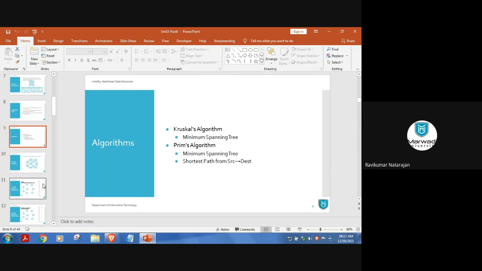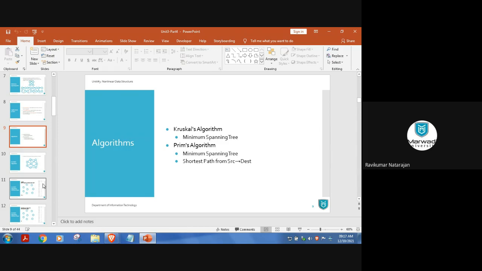You can take down these names. This is Kruskal's algorithm and Prim's. In both we will get the same results, in the sense both work in a similar fashion. Both algorithms' objective is to find the minimum path, right? We have seen minimum spanning tree, right? There are different routes, and then finally we calculate the cost of that particular path from source to destination. Likewise, we're going to calculate the same for both algorithms, but in a different way.